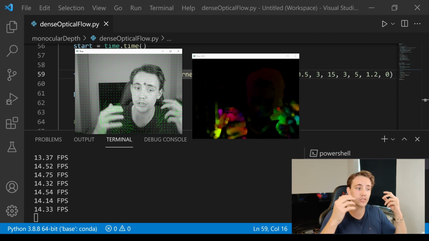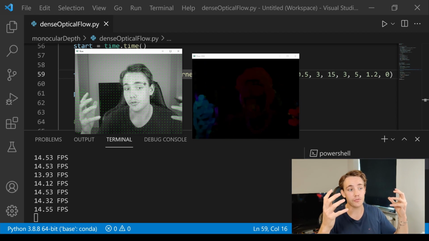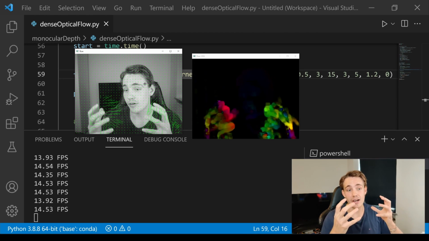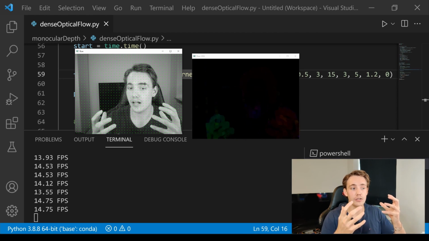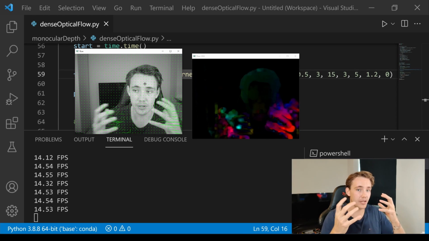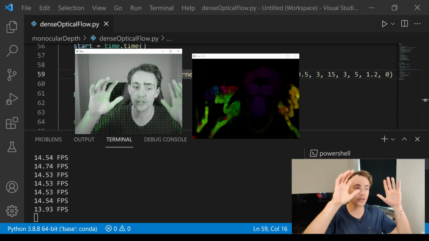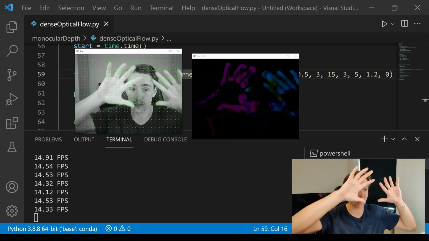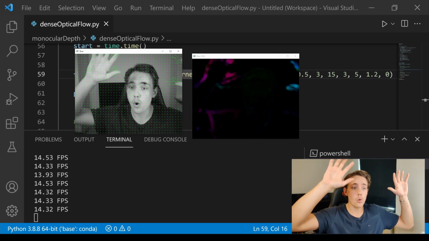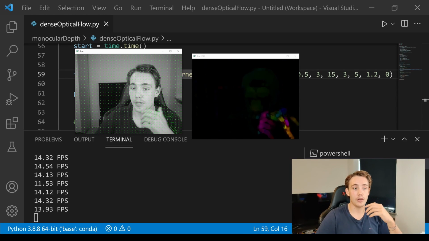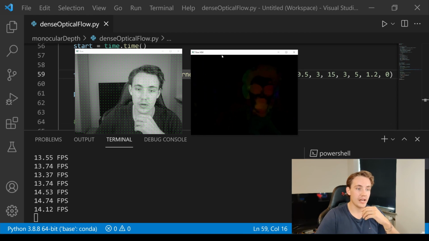In the last video, we just tracked different kinds of corners in our image frame, tracking those corners around and storing the values, and then we didn't do anything else with that. But in this video, we have this dense optical flow, so we can track motion in the whole image at the same time. And over here to the right, we have this flow HSV.